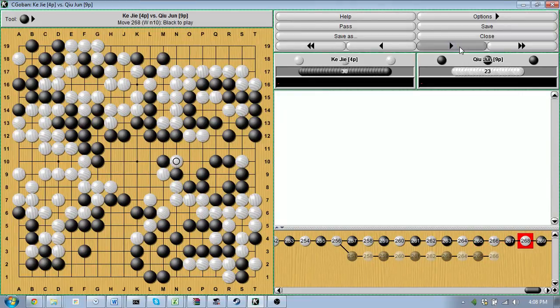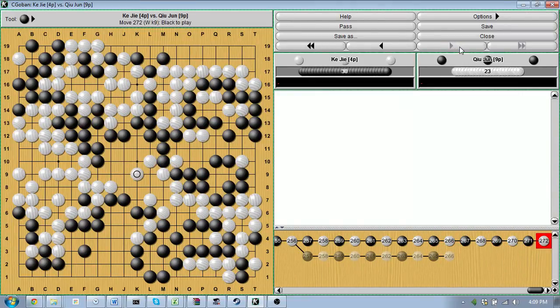Black defends what he can, trying to hang in there, but basically at this point, this is where black resigns and says, you got me, you're good. There's just no way for black to make any more territory on this board. It's a very small endgame at this point. So basically, with this ko went the game, and KG won it.